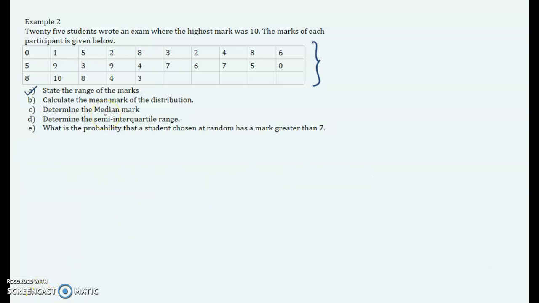Now for part B with mean, there are different ways of doing this. I can simply go and add up all these values here in one long line like this and divide it by 25 and get the mean. However, that is a little complicated and that could actually cause some problems. You could make some mistakes doing it because there are so many numbers. So the better way to do it is to make a table.